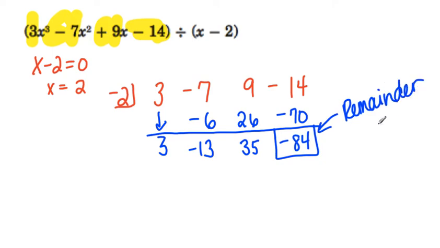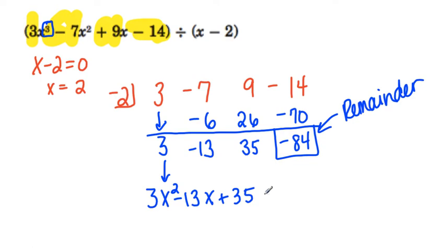Okay, if you need to, stop the video, please rewind it and watch that again. You need to get these operations right here down. So after you do that, remember we started with the exponent of a 3. So my answer is going to start with an exponent of a 2. So this is going to be your x squared term, because I started with a 3, I go to a 2, then an x, and then nothing, and then this is your remainder.